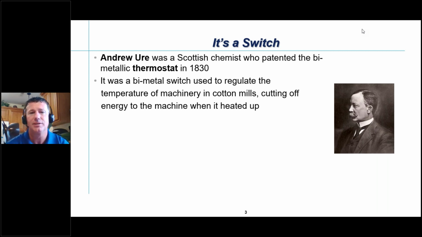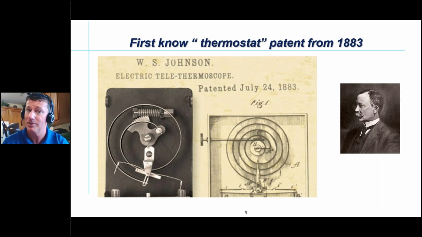So he was working with different metallic surfaces, and he developed what we would consider a thermostat back in 1830. He created a bimetal switch that he used to regulate temperature on machines for some cotton mills. And he also had a device that used a bimetal loop that actually controlled the temperature on a device that they used for fermenting alcohol. So they controlled the flame that was actually on the burner of the assembly. It was a relatively simple device, but when we look at what it actually is, it looks pretty similar to what we know as a bimetal thermostat of today.